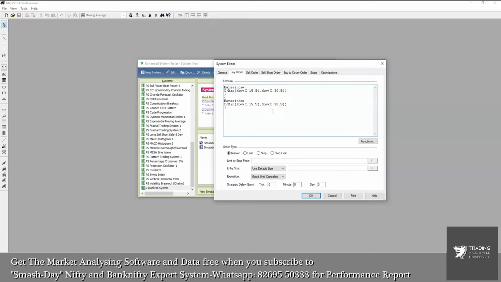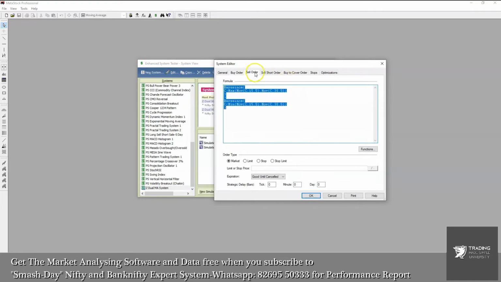So this is how we optimize the values here. We are using a different function called OPT1. We are using OPT1 and OPT2 as the short and long term moving averages, and we are replacing the numbers with OPT1 and OPT2. That is the optimized value 1 and optimized value 2. And we are doing the same here with the sell signal, just replacing them.